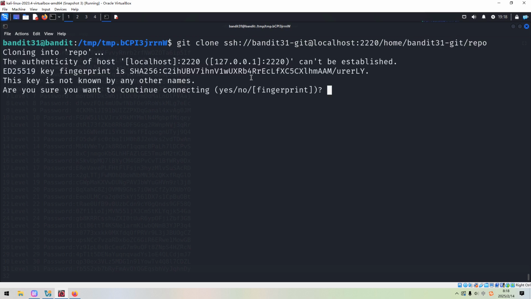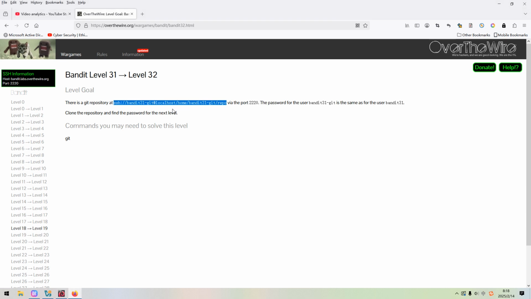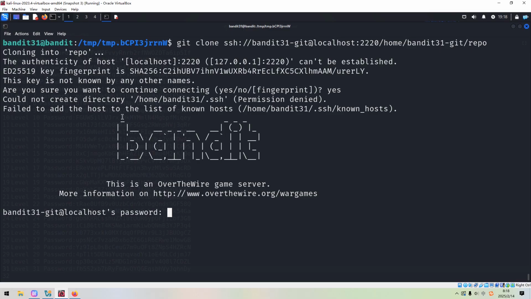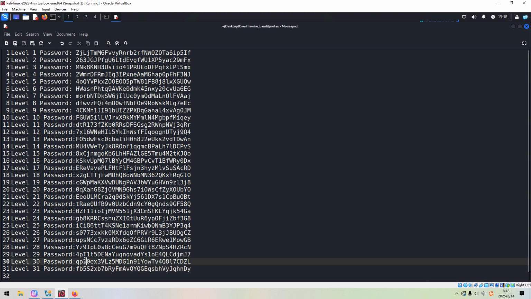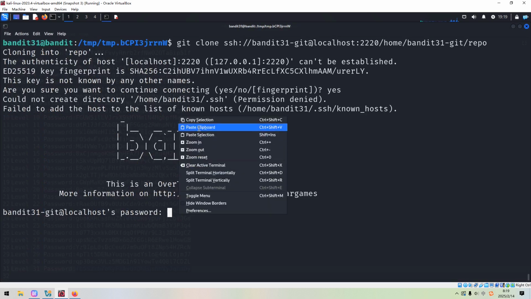enter. And of course, we want to continue connecting, and we need to, because as instructed by this description, the password for the user bandit31-git is the same as the user Bandit 31. So we can copy this password from notebook, and then we can paste in here.